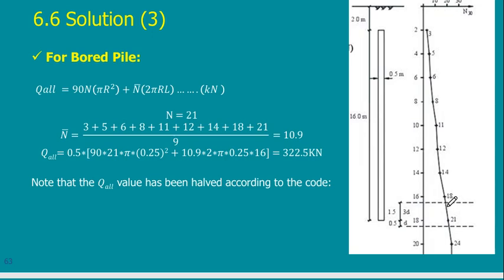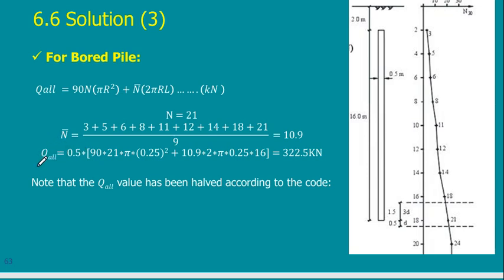If I have 21 and maybe 23 at this point, then I will take the average of 21 and 23. It will be 22, and so on. N bar is the average of all the N values from the start of the pile to the end of the pile. So any value given here, I add it and divide by their number, I get this value. So this is N. So now I know N and I know N bar. I just substitute in the equation.